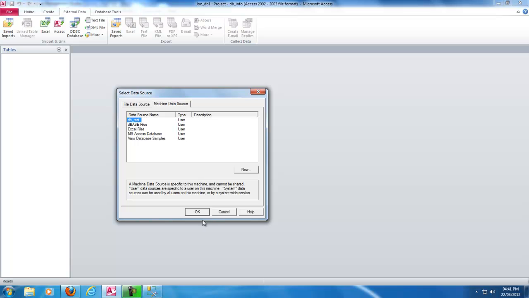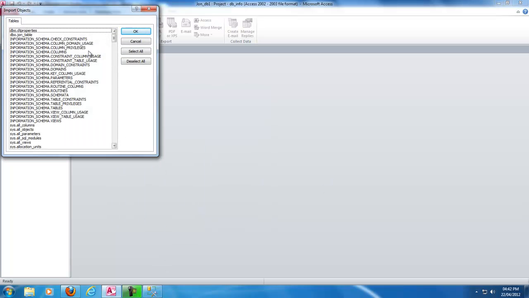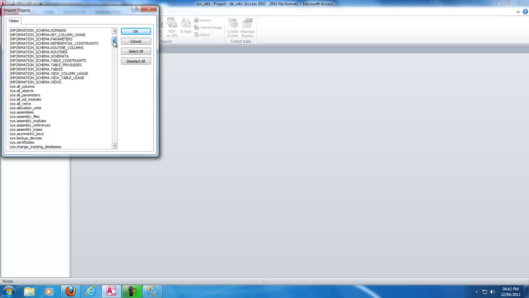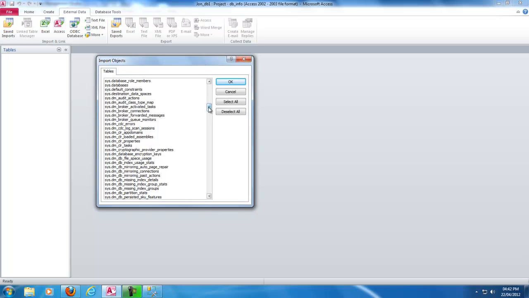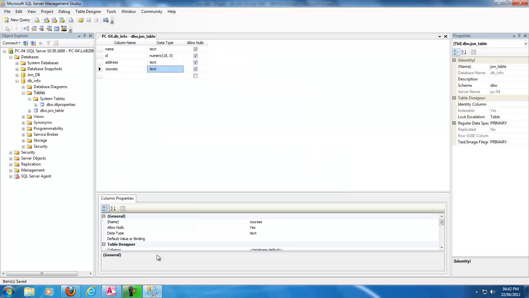We click DB test. We're gonna select OK, and here we have a range of tables that we can import. So we just want to double check what's the name of the table. The table is John table and the system table is DT properties.